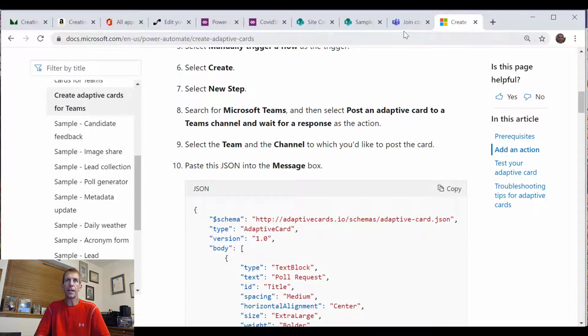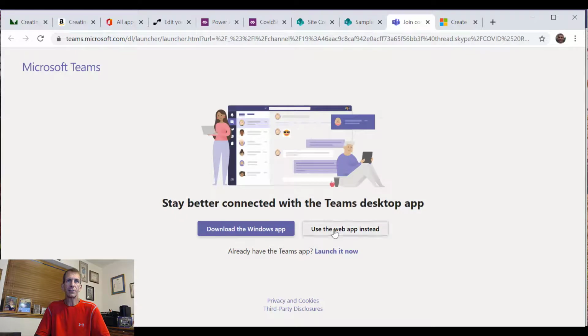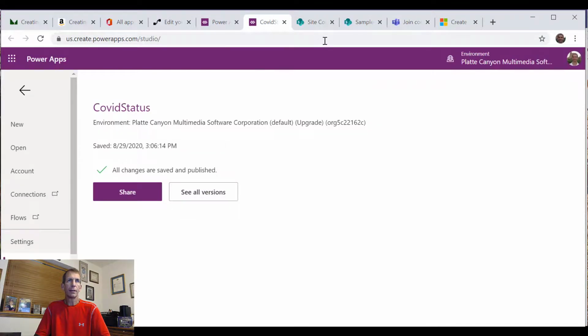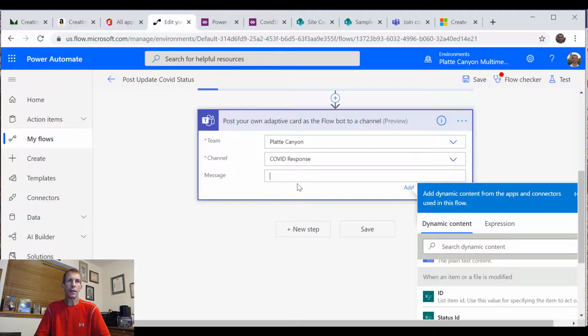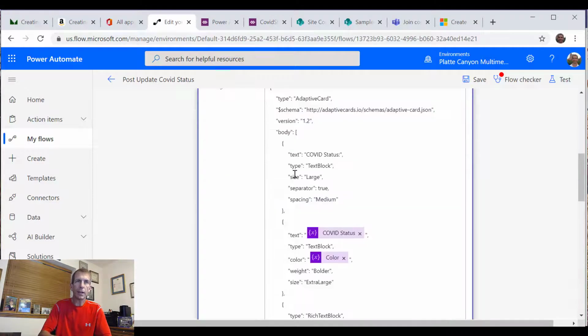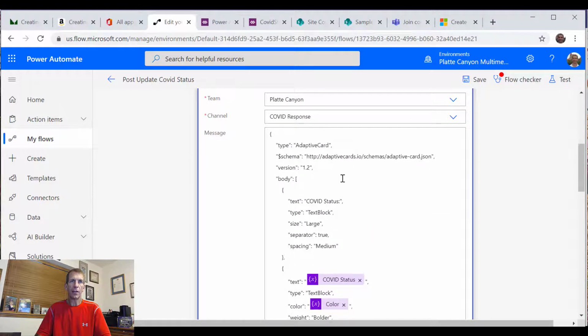Now, I mentioned Anthony, who figured this all out for me and showed it to me. So rather than trying to go from scratch, let's just take his. Oops, where'd it go? Oh yeah, I'm in Flow. Darn it. Okay. If I take what he already created and paste it in, you'll see that it's already all set up there.